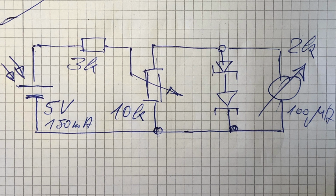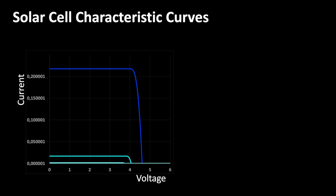The wiring of the potentiometer looks somehow strange, at least it's not what you would expect at a first glance. Why did I do it like this? To explain this, let's look at the characteristic curve of a solar cell. Actually, you will hardly find any information about how a solar cell behaves at low light conditions. I have therefore extrapolated the characteristic curves down to very low illumination levels. From sunlight to an illumination level that is 5 orders of magnitude lower. And the latter corresponds approximately to the brightness of a candle.